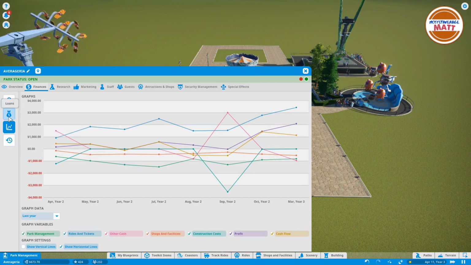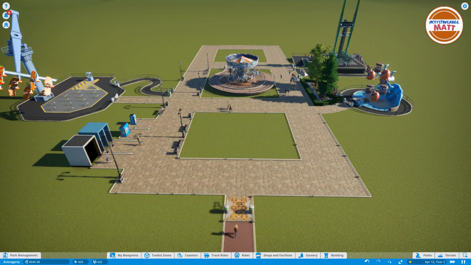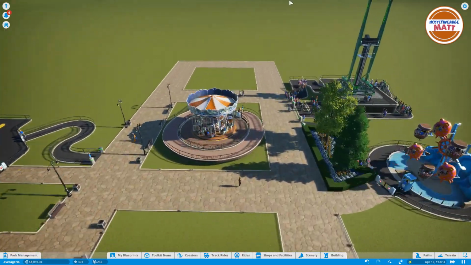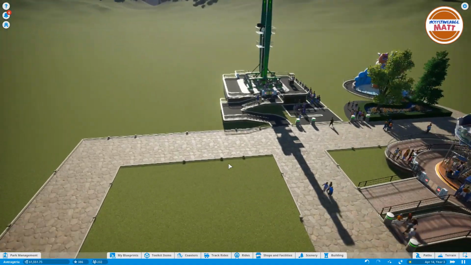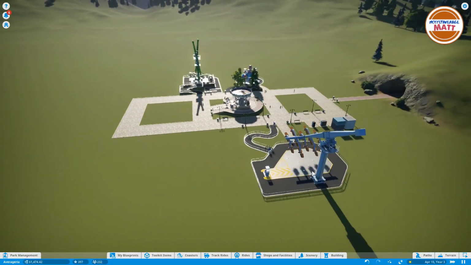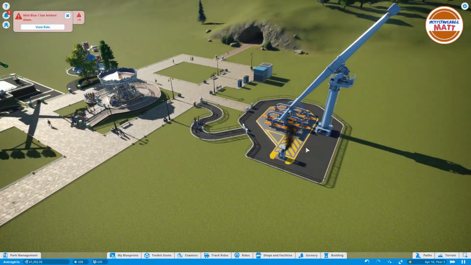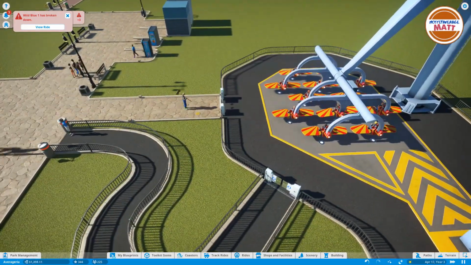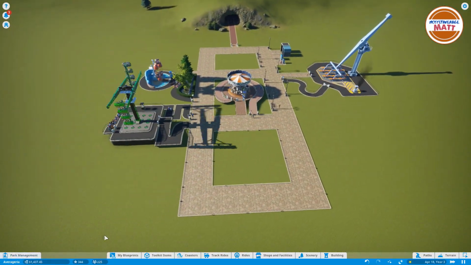Already just smashing it here. We're looking good now. We got 4 attractions in. Very little scenery, but the amount of people this thing is just churning through is just incredible. We are looking good. The Wild Blue broke down. Oh no, it's probably this one in the middle. So yeah, we are very good here.